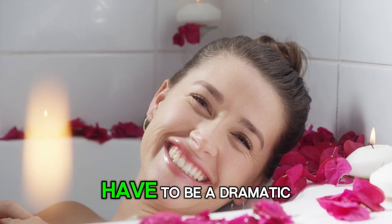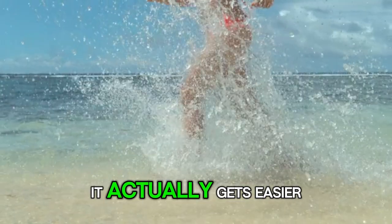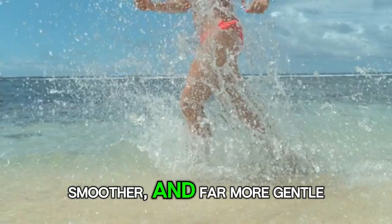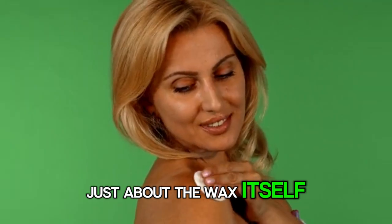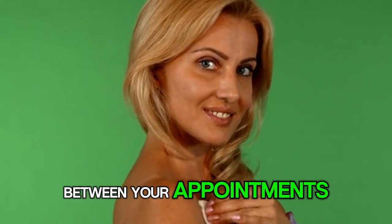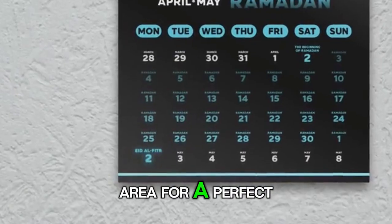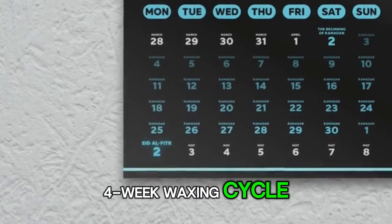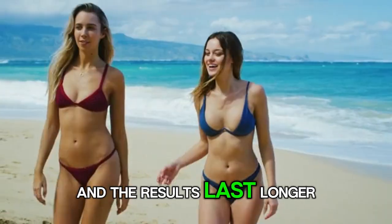Bikini waxing doesn't have to be a dramatic event every month. When you maintain it correctly, it actually gets easier, smoother, and far more gentle. The secret isn't just about the wax itself, it's what you do in between your appointments. This video will show you exactly how to maintain your bikini area for a perfect 4-week waxing cycle, so each session becomes less painful, more effective, and the results last longer.